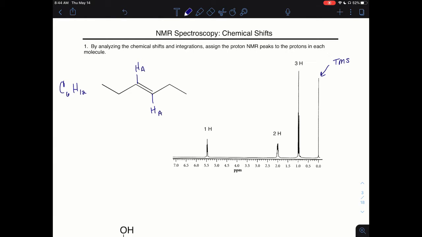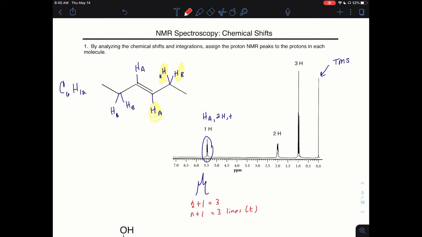So these protons are HA, and they show up here. There are 2 protons in this group. And if we could zoom in on this peak, we would see that it looks like this. How would you describe this splitting pattern of that peak? Yes, it is a triplet. And it is a triplet because HA has 2 chemically equivalent neighbors. And those neighbors are HB. Now this is confusing because each HA has 2 neighbors. So those 2 neighbors plus 1, that's the n plus 1 rule, gives you the 3 lines that make up the triplet, and that 1 to 2 to 1 relative integration of those 3 lines.